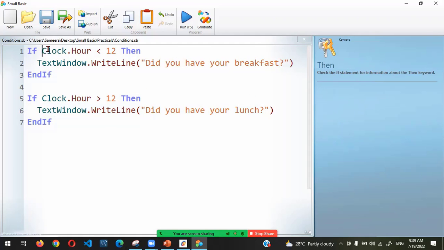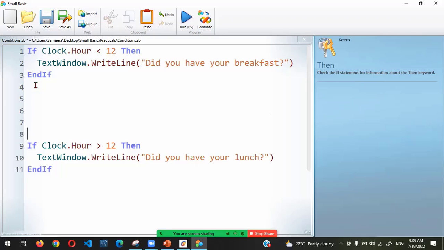So if this condition is satisfied, it means the morning session. Opposite time means else. So instead of putting another if structure, I can modify this structure like this.